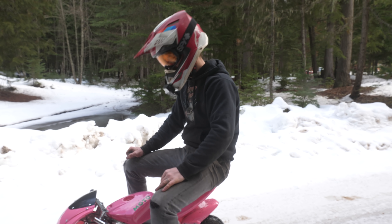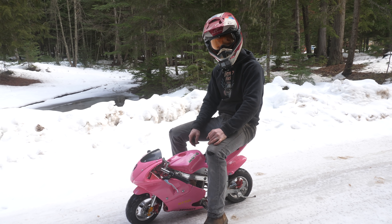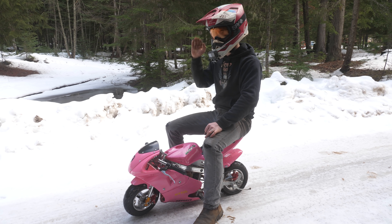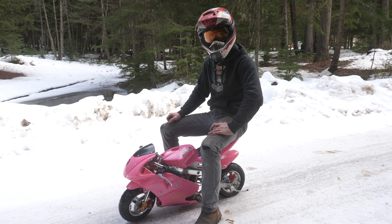It's a little hard to control because this thing's throttle is kind of an on-off switch more than a variable thing. It has a soft start so it doesn't just go to 100% instantly, but if you let off, it just shuts off instantly. So it's really hard to feather the throttle and hold a wheelie. But you can get a little one going.